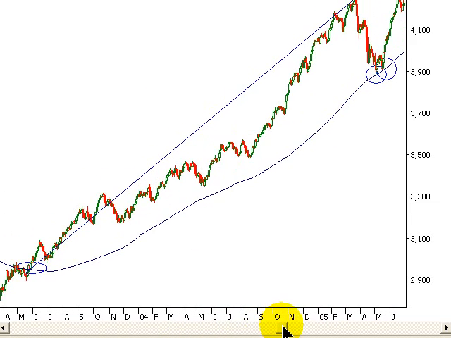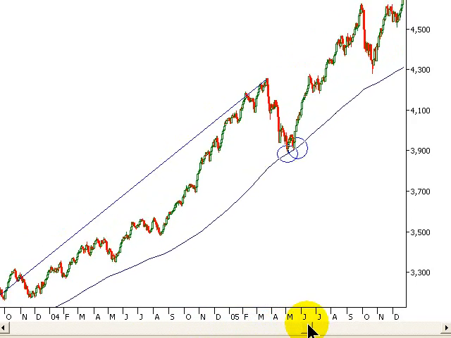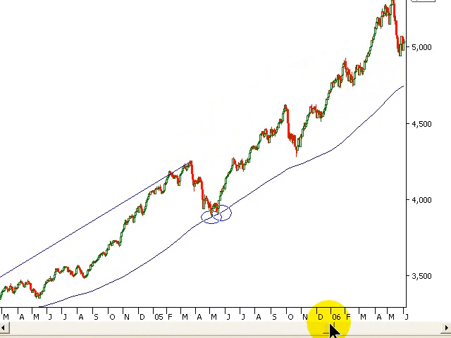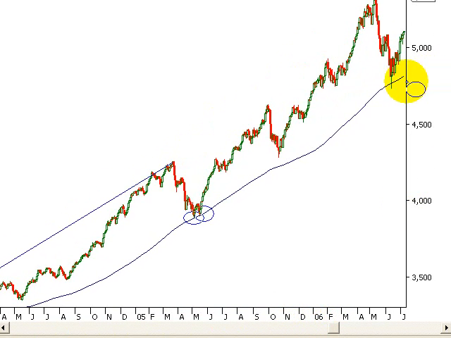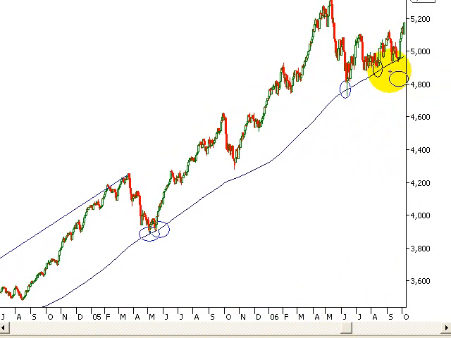So what do we have? We have a nice break to the upside, still breaking to the upside, and it's still an upward trend. You can see it's an upward trend. Now we have a significant bounce. One bounce through here. Okay, we come down through here. We almost have a second bounce through there. It still cannot break below it. We have another bounce through here, another bounce through here, and so on and so on.